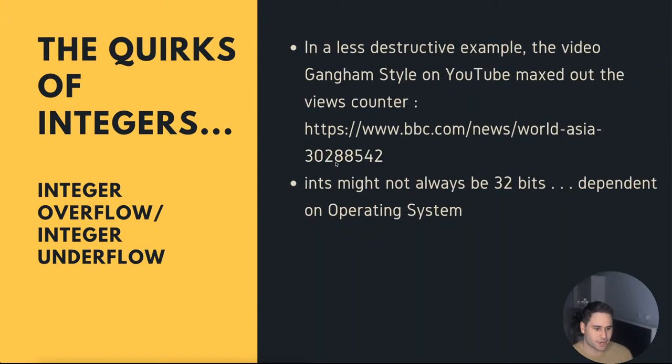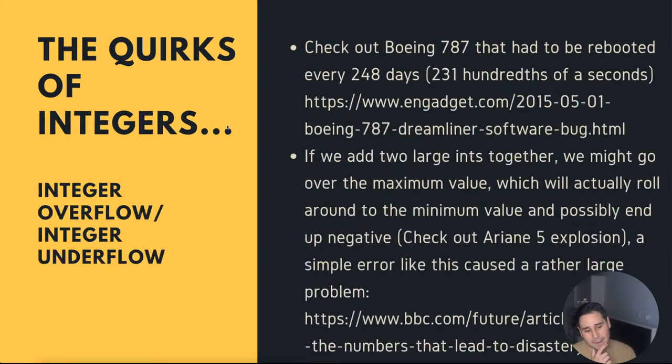Here's a couple of examples. You might actually remember Gangnam Style, that hit video on YouTube. When YouTube was originally programmed, they never imagined that a video could have more than 2 billion views. So they used an integer variable to store the number of views, I think, sorry. But what happened when that number ticked over that 2 billion value? Something went wrong. What actually went wrong is called an overflow. It overflowed the amount of bits that could fit, and so something goes quite wrong. This can actually lead to some pretty devastating accidents, let's say, if a programmer makes this sort of mistake.